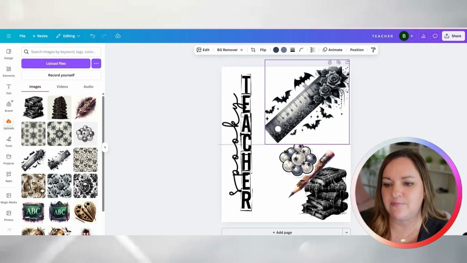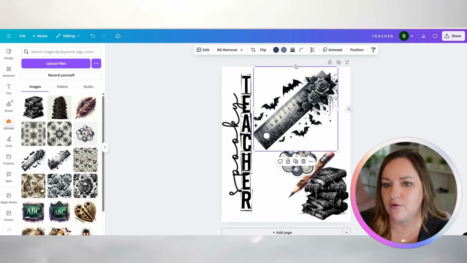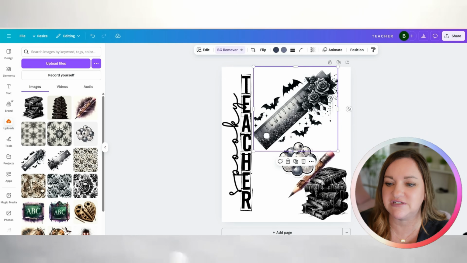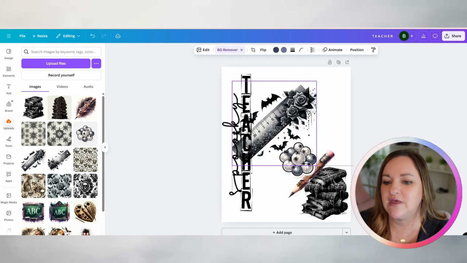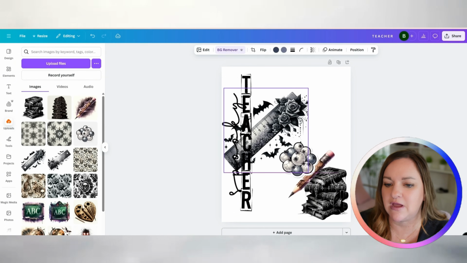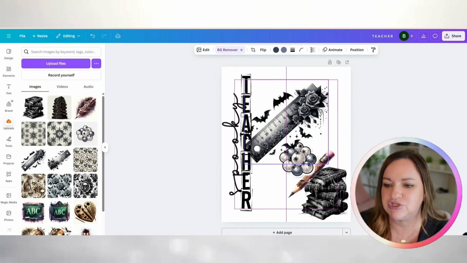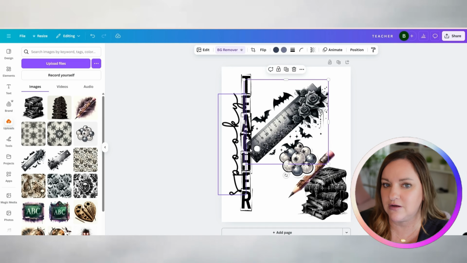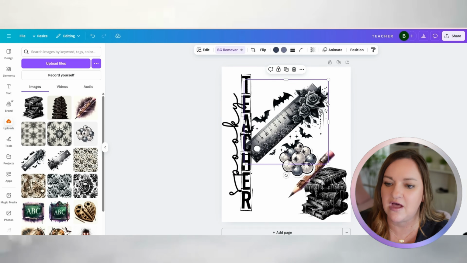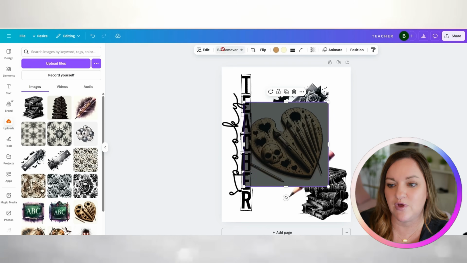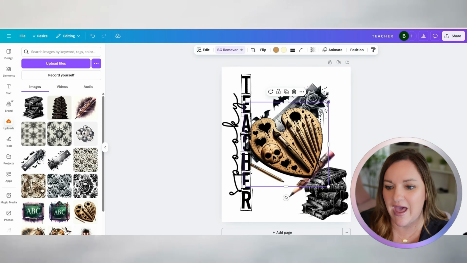So this is an example where something was cut off on either side. Again, it's not going to really matter because you can just simply cover it up with something else. So for this one, I'm going to layer it so it blends right into the teacher part right there, so it doesn't matter now on this part, and then I'll make sure something covers it up over here. And then you're just going to want to repeat the process with as many different elements that you have.